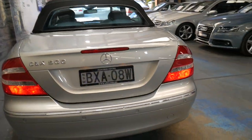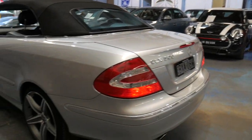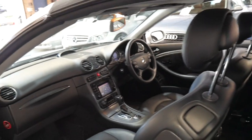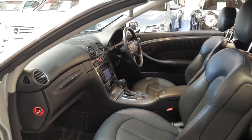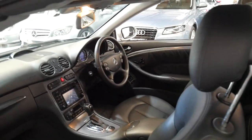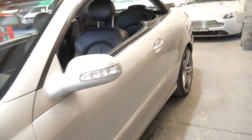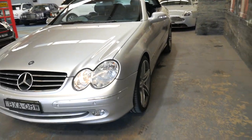People think they're saving money by getting it serviced less. But an oil change isn't expensive — it's around $300 for an oil and filter, $400 with synthetic oil. You're really keeping on top of the vehicle, making sure your radiator hoses are in good condition, transmission lines and things. In my experience it's cheaper to do that. A small problem like a radiator hose can be fixed for $80, as opposed to it leaking or breaking and causing engine failure.